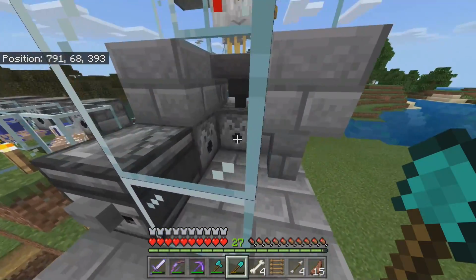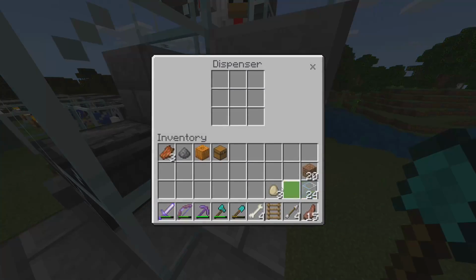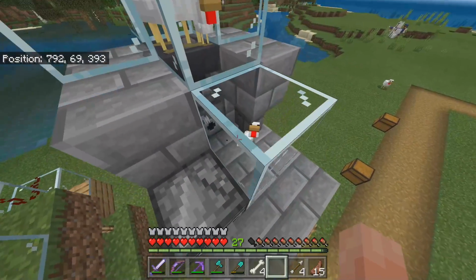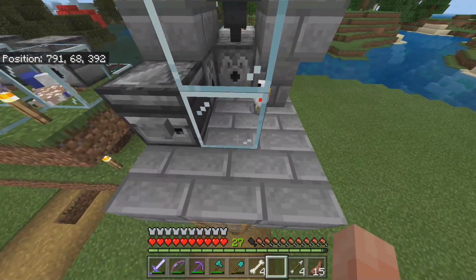All right, so now that our chicken farm is done, I'm excited to show you guys how it works. It's going to take a little while because we're going to need more and more chickens in here, and they're going to have to lay eggs as fast as they can. But it will eventually work here. Oh, as you guys can see, I just threw some eggs in the top, and we got a baby chicken in there. So eventually that'll grow up, and we can prove that it works.